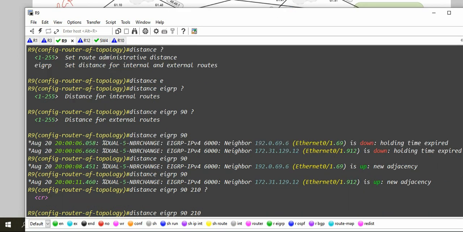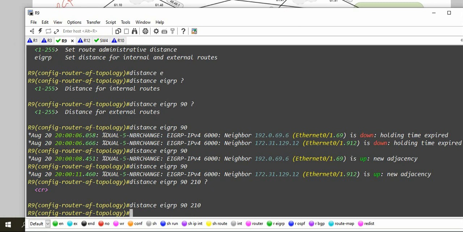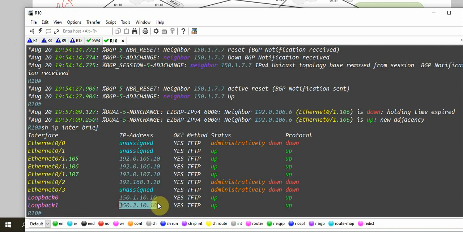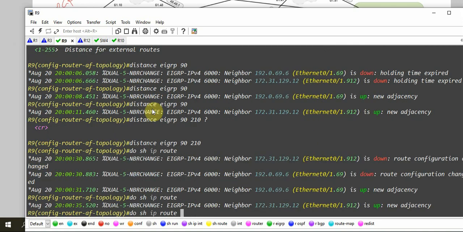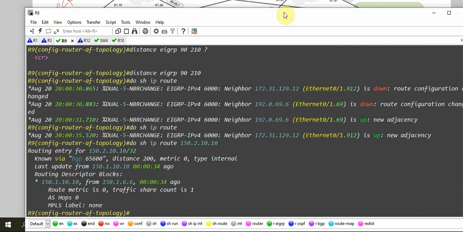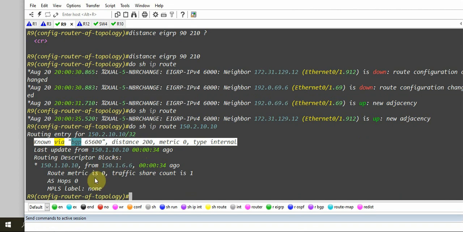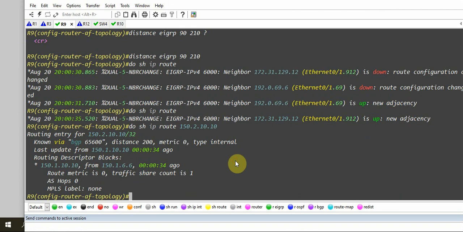Okay. Now if I do show ip route, this interface, okay, now via BGP. This will fix our routing loop here.